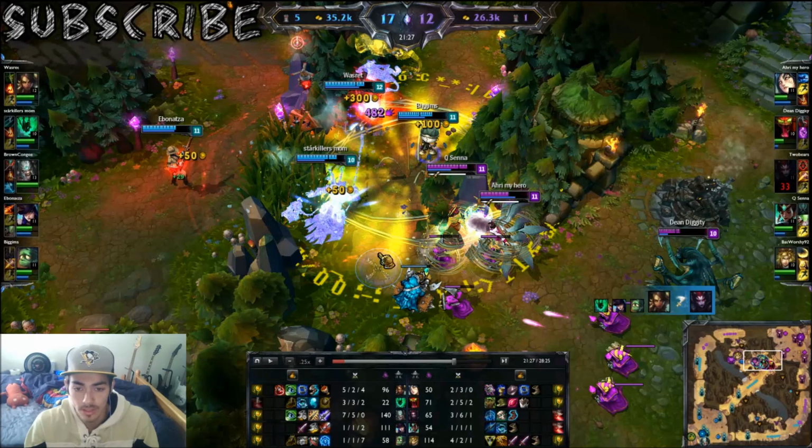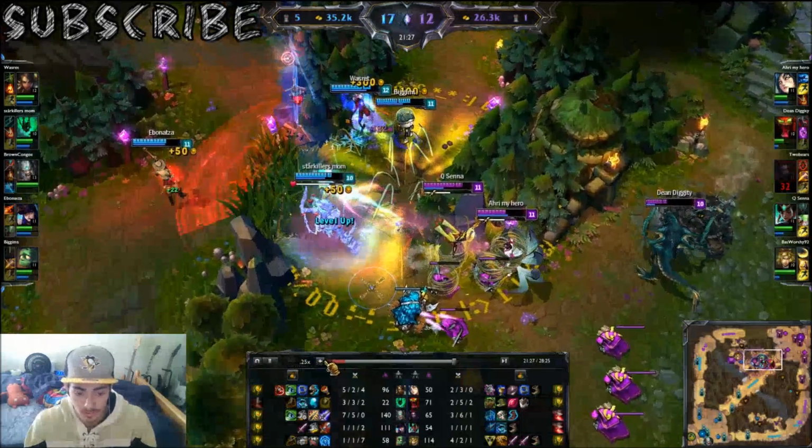So you want to keep in mind where your ultimate is, how big your radius is, and position yourself to where you get the most people. Again, had I ulted there, I would have only got right here, and I would have only gotten this Karma. Ahri would have been free to walk through my enemy, or through my team. But since I flashed and ulted, I was able to get three people, and we were able to get a sizable amount of damage on most of them.